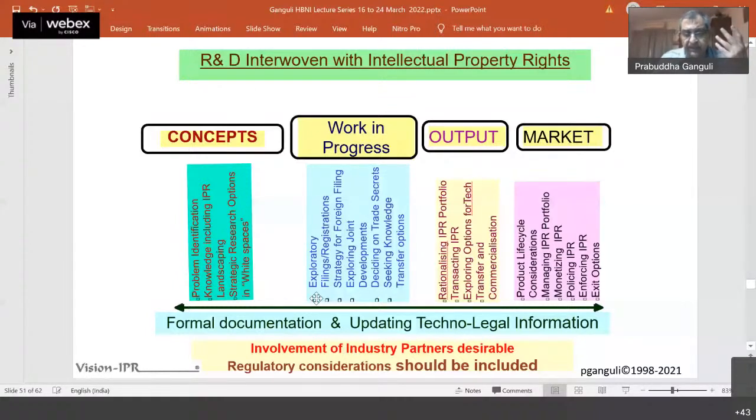The second part is that we said that these rights are territorial. If we want these rights in other countries, then we'll have to work out a strategy for how we will file our patents in other countries. But mind you, filing patents in other countries is also very expensive. So we'll have to work out a strategy for that, whether it is cost effective. Therefore, commercialization is a very important feature that we must be looking at. Then, of course, we may be doing collaborations. So we may be having joint work.